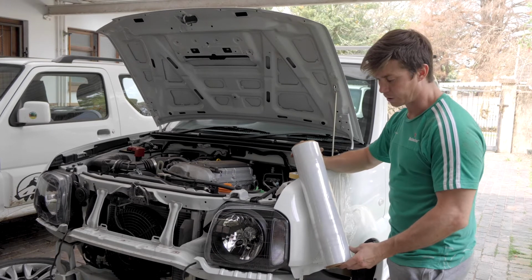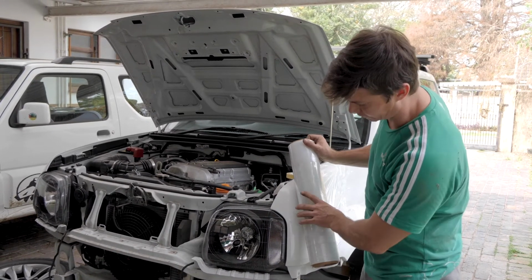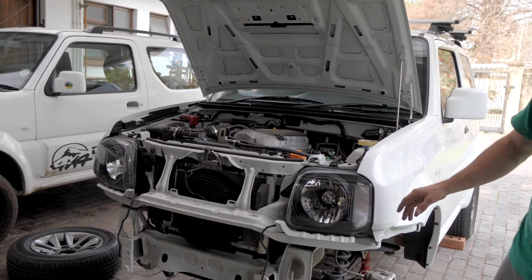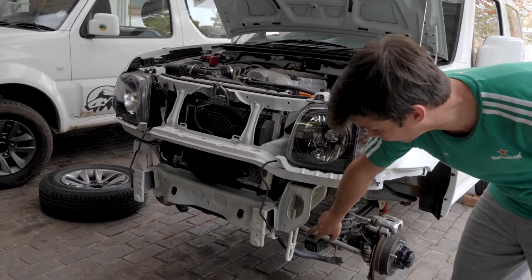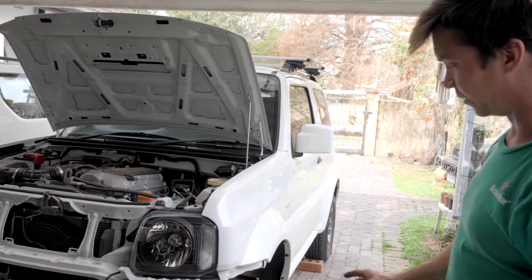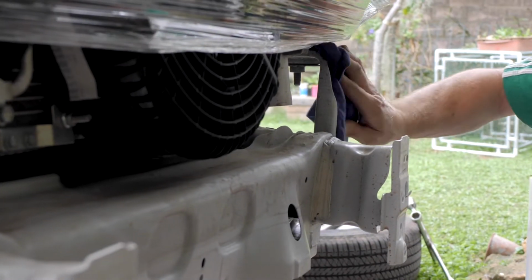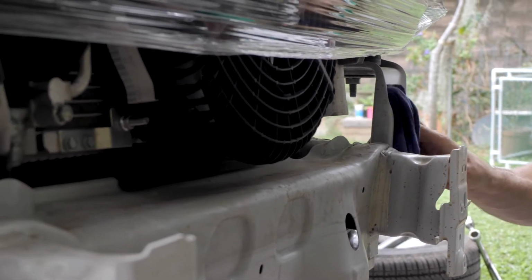We use a cling wrap film, but you could use newspaper or whatever you need. But basically, all we're going to be doing is wrapping this front area here across to stop overspray, and we'll be spraying the body mounting brackets as well as your recovery points black to suit the bumper, and just so it blends everything in nicely. And we're just going to get some thinners and clean up the crumple zones, the body mounting brackets as well as the recovery points.